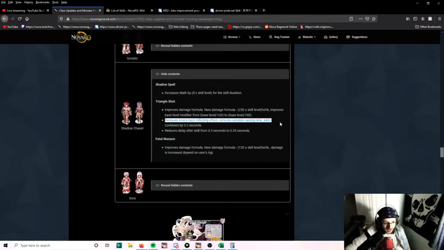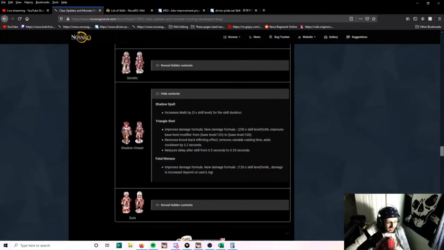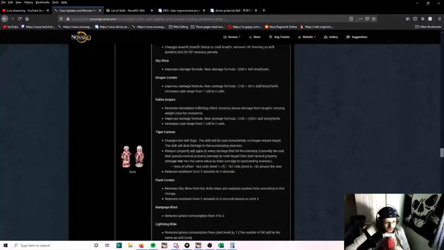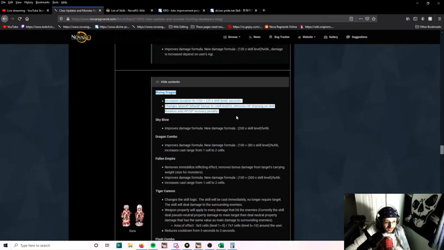They remove the knockback inflicting effect and remove variable cast time, but add a 0.2 seconds cooldown. I think that's very helpful for this build. Fatal Menace improves damage formula and is now affected by agi. So some medium-sized changes there. And Sura, so this one also has a lot of changes before we go and look at Genetic's biography. Rising Dragon increased duration by a ton.